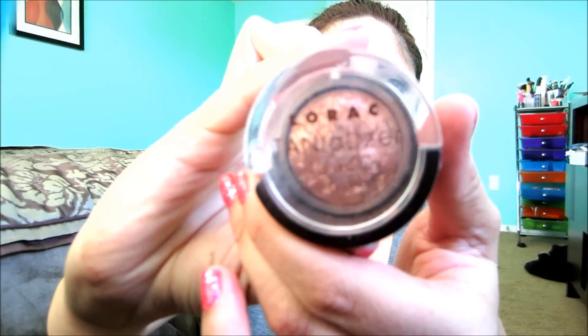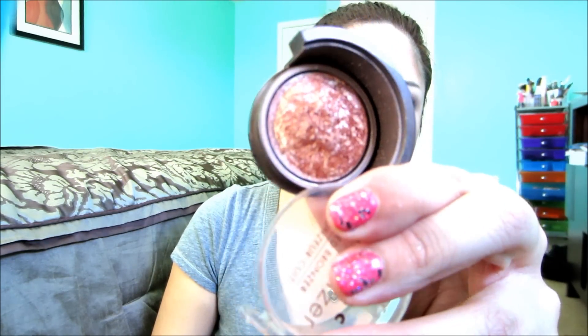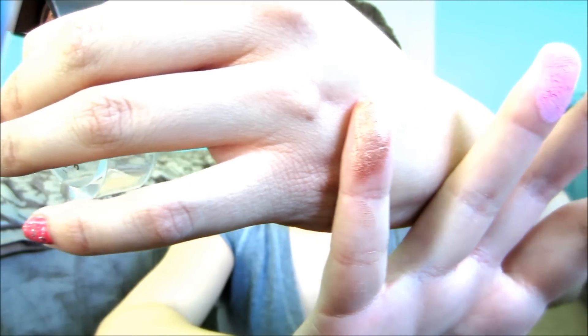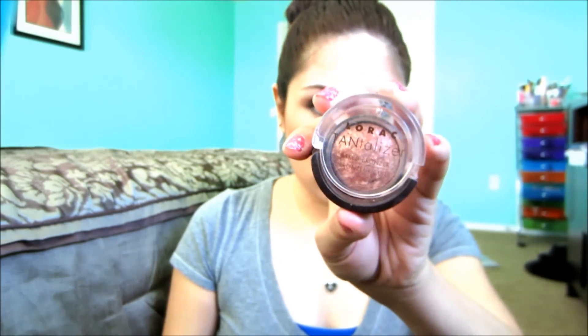The next blushes I'm going to show you are more higher-end, and I purchased all of mine at Sephora. This one is by the brand Lorac and it's called Tanalyzer. It's the only bronzy color blush I have — it's actually a bronzer, but I love to use it as a blush. This bronzer is never talked about on YouTube and it's really pretty as a blush. It's on my pinky. People are afraid of it, but once it goes on it's really pretty, and this small size is only seven dollars at Sephora.